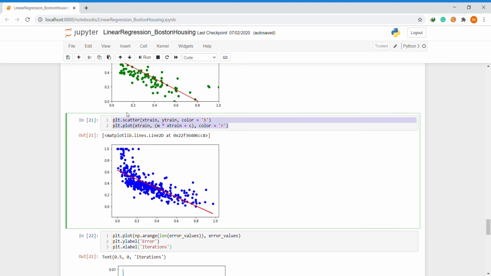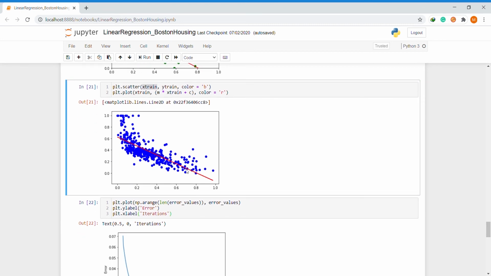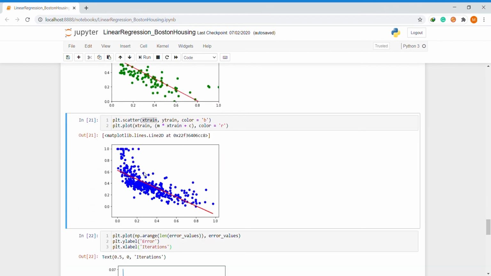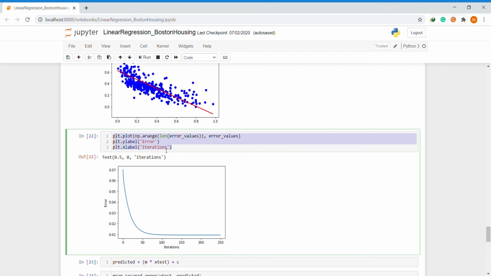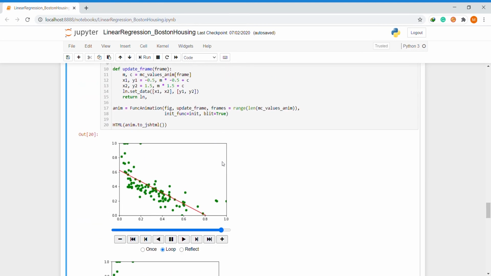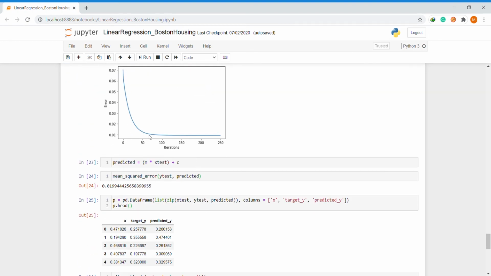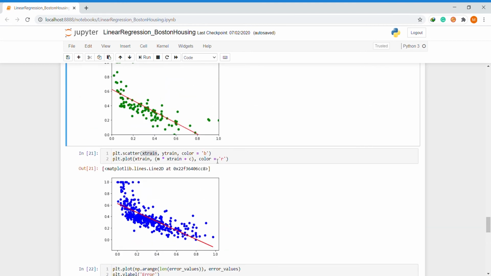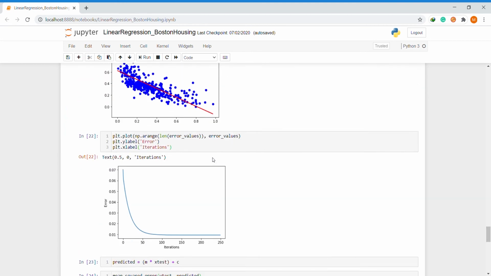Now we again created a scatter. This time we're using the training dataset, and this is our output. So I would say it's a pretty good fit on the training dataset as well as on the testing one. It's not a bad fit. And then to visualize the errors, we again plot a graph of error versus iteration. As you can see, with an increasing number of iterations our error is decreasing, and that is something we actually wanted. We want our error to be minimized. And like I said, in the last few iterations you couldn't see much of a change, right? It looks the same because the error value is constant after a certain number of iterations, hence we don't see much of a change in the last few iterations.